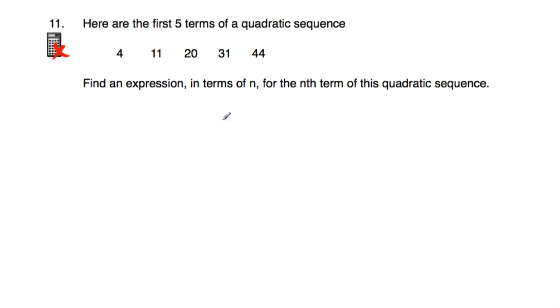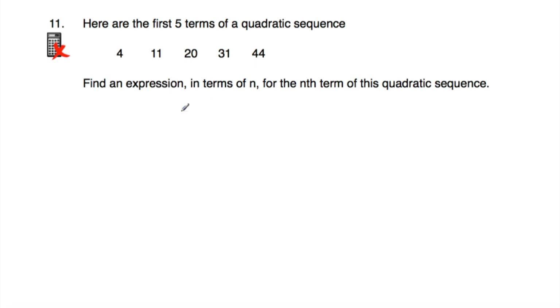So again, there's three different approaches in Corbettmaths which I cover. I cover version 1, 2, and 3, where I use different approaches to find the nth term of a quadratic sequence. In this video, I'm going to focus on using version 1. If you want to use version 2 or version 3, feel free to use those videos on Corbettmaths to help you get that technique and make sure you know how to do them. And then, as long as you're getting the same final answer, that's fantastic.